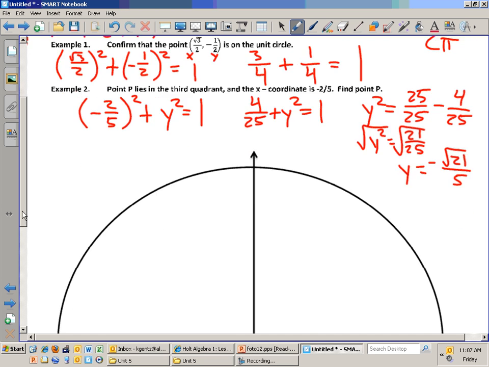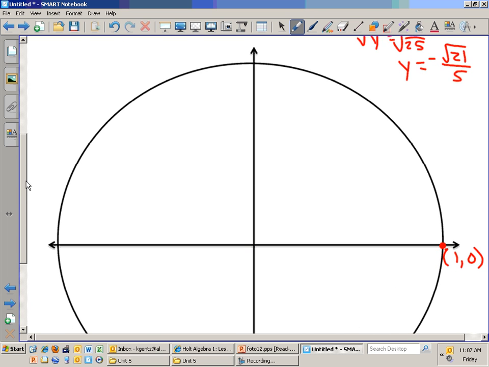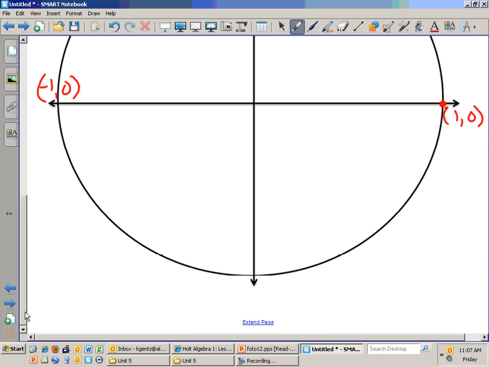Okay, the first points I'm going to show you that lie on there are the easiest ones. This point right here, if it has a radius of 1, would have the coordinate 1, 0. Coordinate up here would be 0, 1. Coordinate over here would be negative 1, 0. And at the bottom, 0, negative 1. Very good. Okay, so there's some points there.